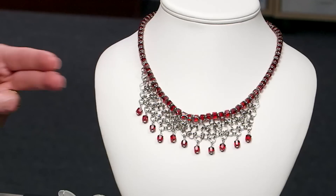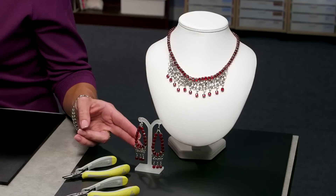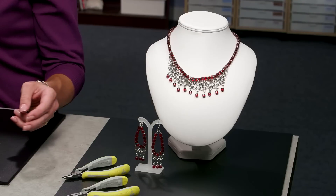When choosing a jump ring for a design, it's best to choose a ring that works not only in the color metal of your design, but also in scale. If you see here, these different sizes were woven together to create some beautiful chain mail and then used in these earrings and then added together with those red beads. It really just makes a beautiful design.